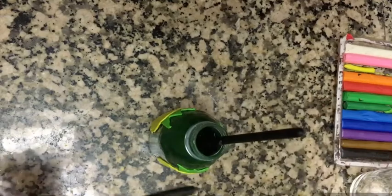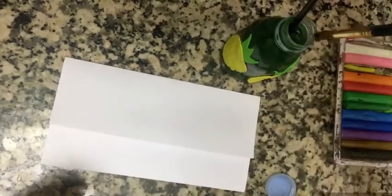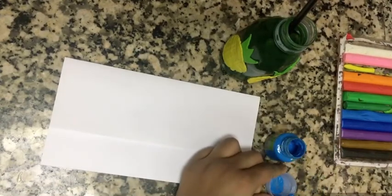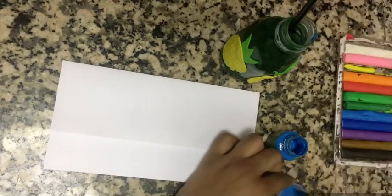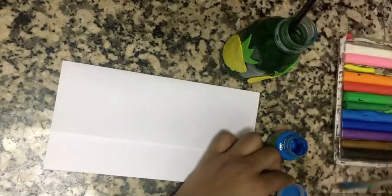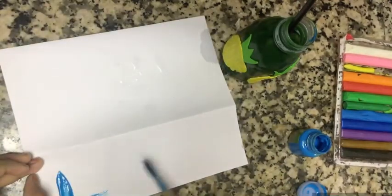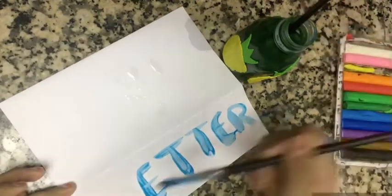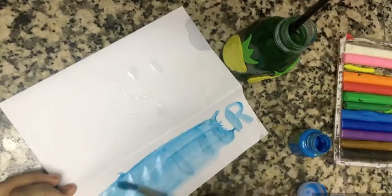And now I added my brushes and I'll just show one watercolor, not a watercolor painting, just a sample. I took a little bit of blue primary watercolor, took my brush and added a little bit of water to it, like this. You can put as many brushes as you want. I just put 2. It will take 2, it will be easy. And now I just wrote a letter and am mixing it together, no problem. Any type of colors you can, okay?